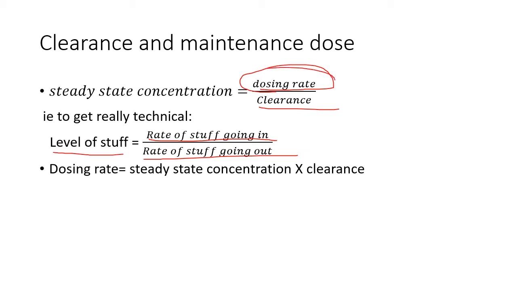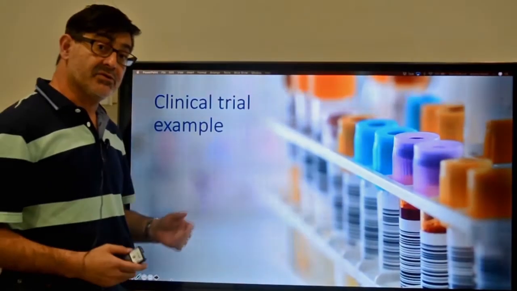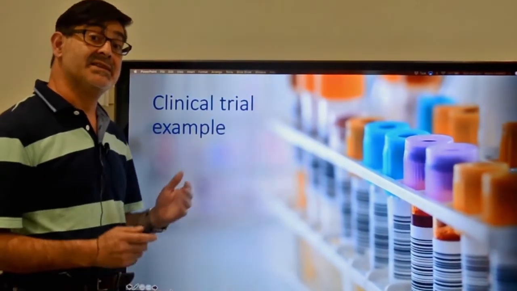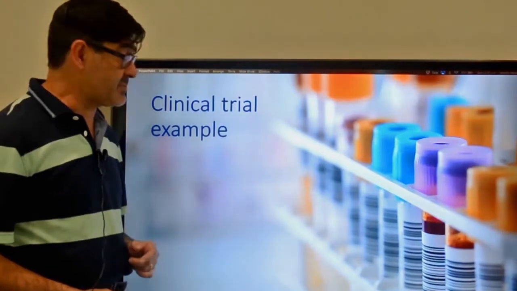And if you just swap these around with a bit of algebraic reformulation, you can see here that the dosing rate of the drug is the steady state concentration you want to achieve times the clearance. So in the case of medications that we monitor for, such as digoxin or vancomycin or lithium or carbamazepine, if we know the concentration we're aiming for, and we have a rough idea of the clearance in that individual, then we can figure out the dosing rate without having to muck around with trial and error.